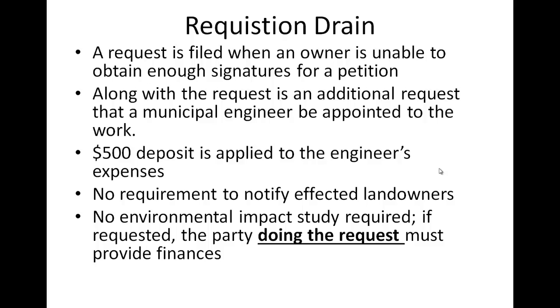You don't have to notify the affected landowners, in other words, other people owning the wetland, and there is no environmental impact study required. The word environment doesn't exist in this thing. It was written in 1949, and like I said, it hasn't been amended since. If there is a group or wetland owner that would like an environmental assessment or an environmental impact study done, whoever requests it has to pay for it.